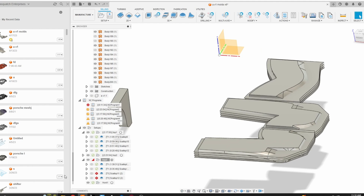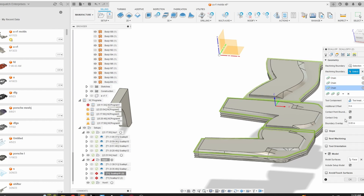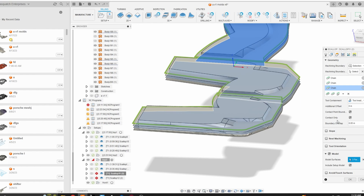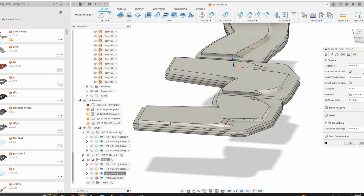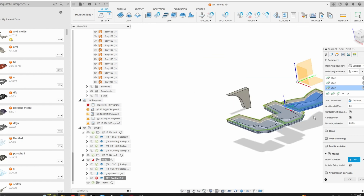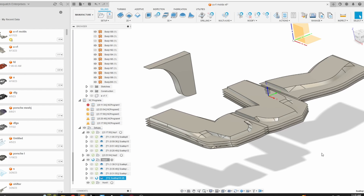I decided instead of using the wooden buck, which is great for metal panels and that kind of thing, we're going to mill it out of foam because I found EPS foam boards fairly cheap — about 30 bucks a piece for a 2-inch board. My CAM strategy is as follows: I have a 5x10 table, but the sheets are 4x8, so I have to make everything fit within those constraints. I split up my solid model so each layer fits in a 4x8 sheet, and my tool only has a 1-inch depth of cut, so I offset surfaces 1 inch four times to a depth of 4, with a scallop toolpath running on each one, and then it retracts to full clearance height.